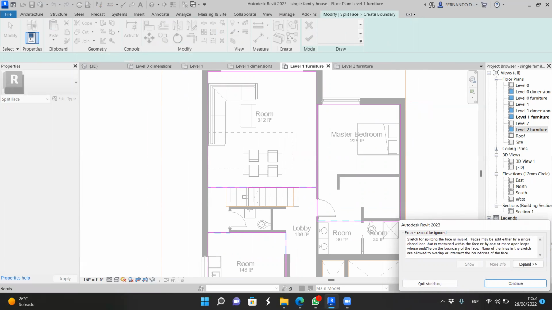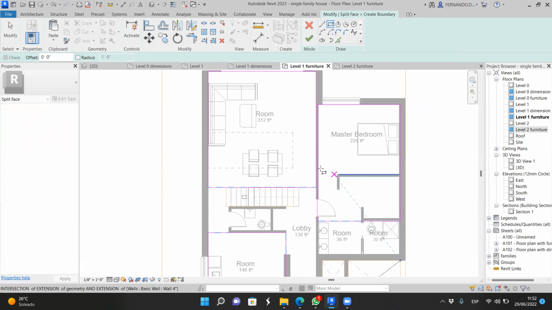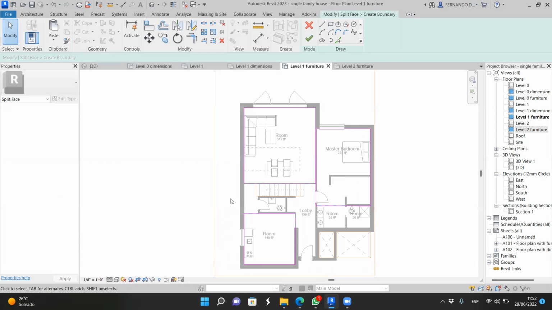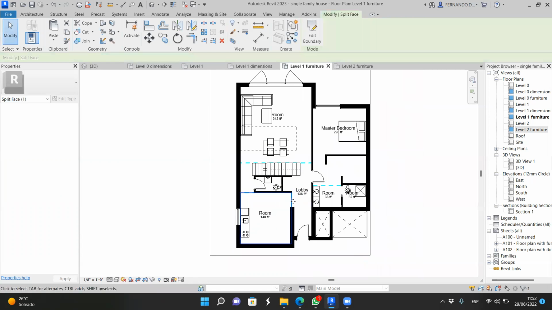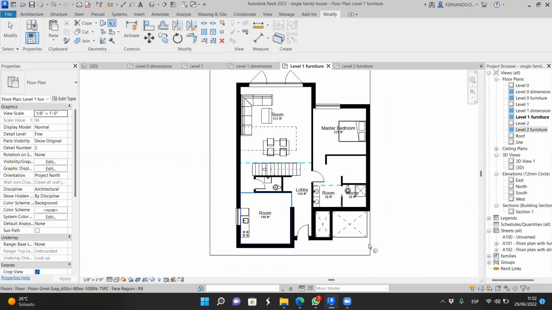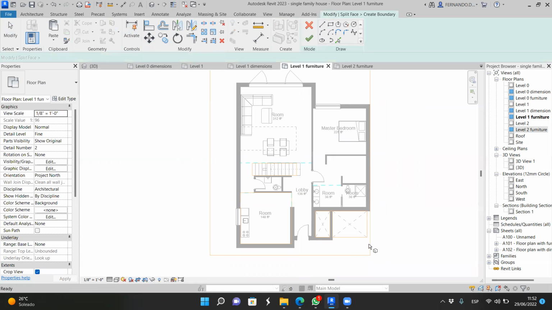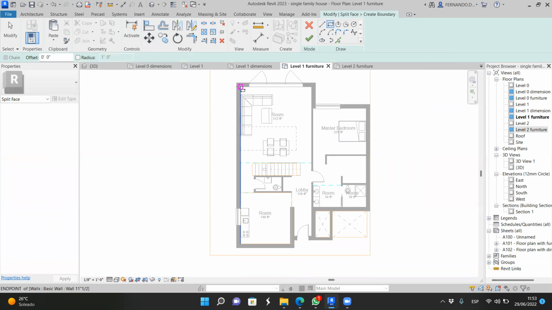Sketch for splitting: single closed loop. Okay, so I have to do it one by one. This doesn't work, and then I will have to split the face again. So I have to do it only once. Then I will split face, select this, and I'm going to select that.